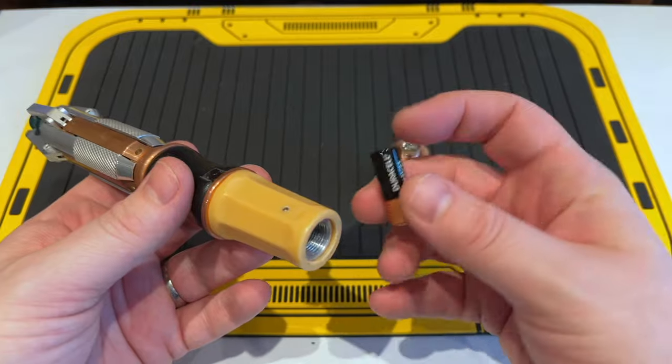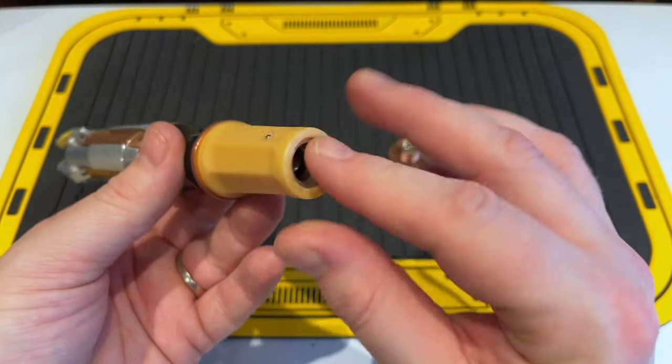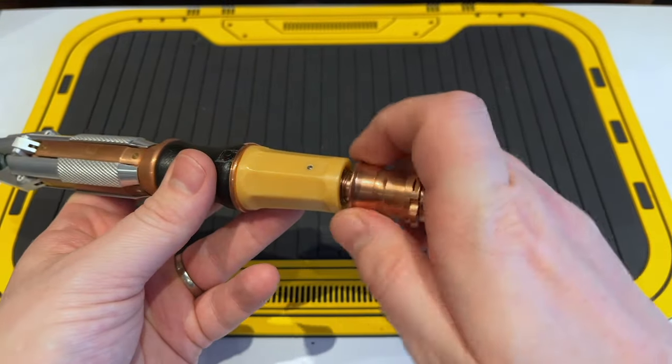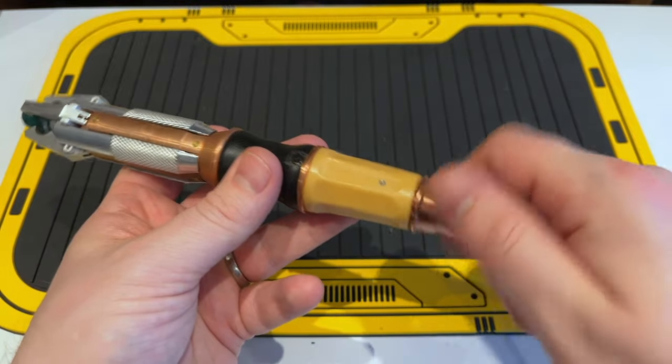Then you take your little 12 volt, I think it's 23A battery, whack it in there. Screw this back in place. Oh, no more mishaps.